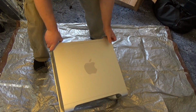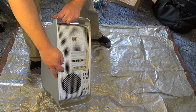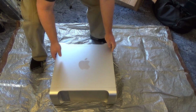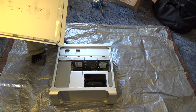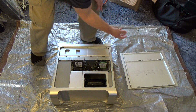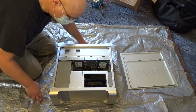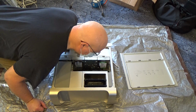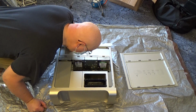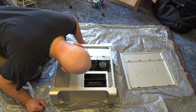Okay, opening this computer up is quite easy. This little latch on the side here, you just pull it up like so, and this little thing comes off right here. Okay, let me take a quick look and then I'll zoom in real close here so we can see. This video is probably going to come out better than the last one I did because I've got more light than I did before. But let me take a quick look. Okay, well, I don't see any rust. It certainly looks and smells nasty.